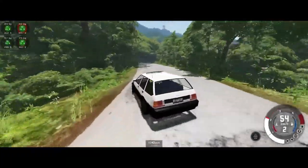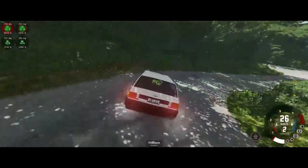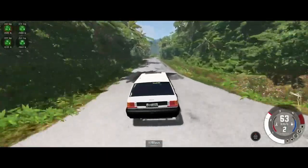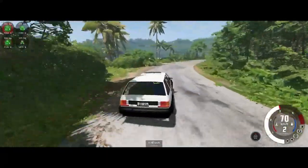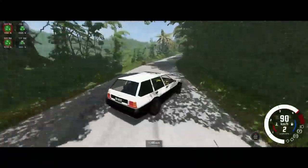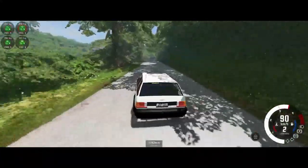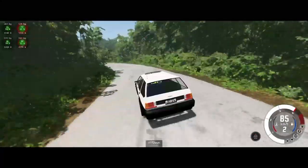Okay, so this car is quite the handful. But if you just feather it through a lot, you are actually going to do quite well being able to save this thing. Maybe I will bring the brakes down a little bit because there is no ABS and this thing likes to lock up just a little bit too much. Aside from that, it's pretty good. Let's go take these fixes over to automation, put them in, and then bring it back to automation for a lap around the test track.